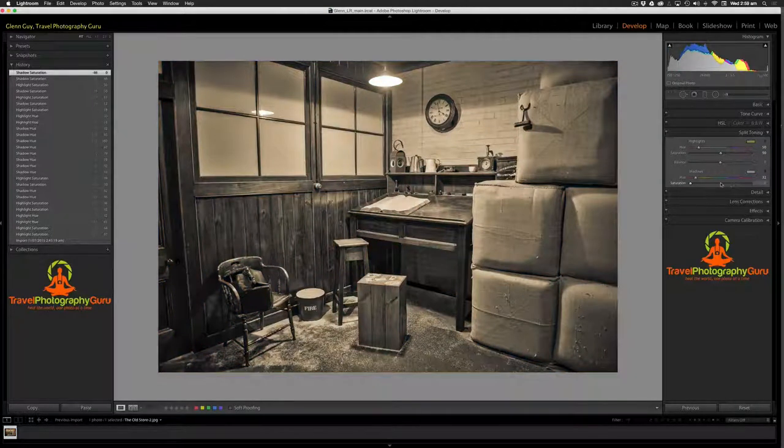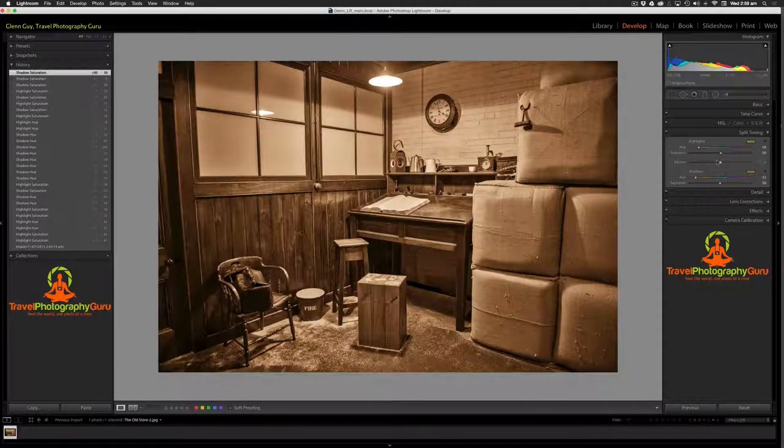Or I could put them back to, say, 50 and make the highlights stronger. We're adding color, but just to one part of the image. Well, that's one way to do it. The other way is just to affect the balance between the two colors. And clearly that's what this middle balance slider is for.